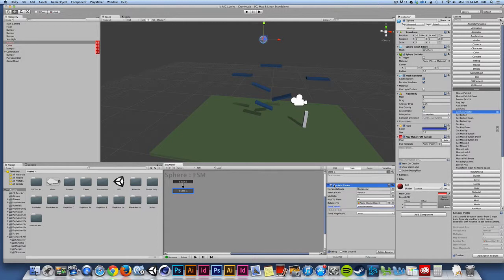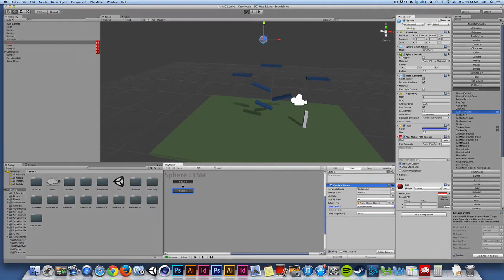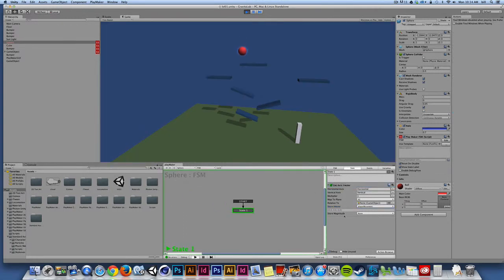So right now I simply have a get axis action, and what that's looking for is the horizontal and vertical axis. And so when I hit the play button, nothing's going to happen except that when I use the AWSD keys, you can see that these values start to move around. Okay, so you can see they bump up to 1, -1. So it's starting to track the user input.